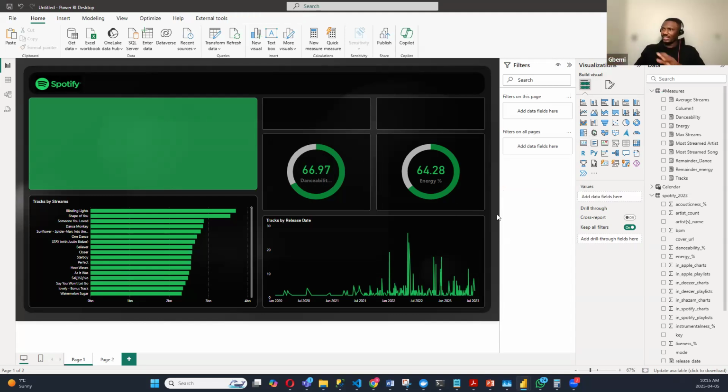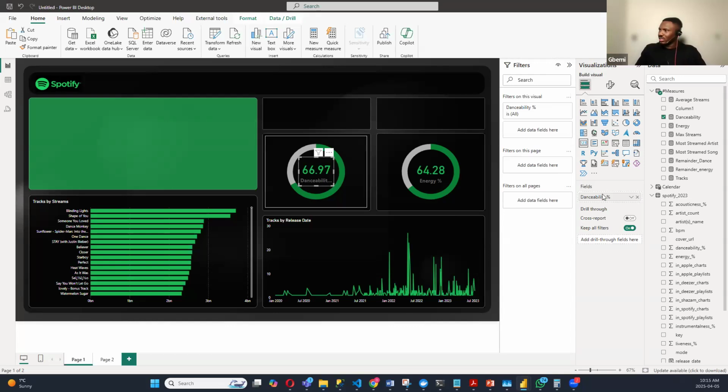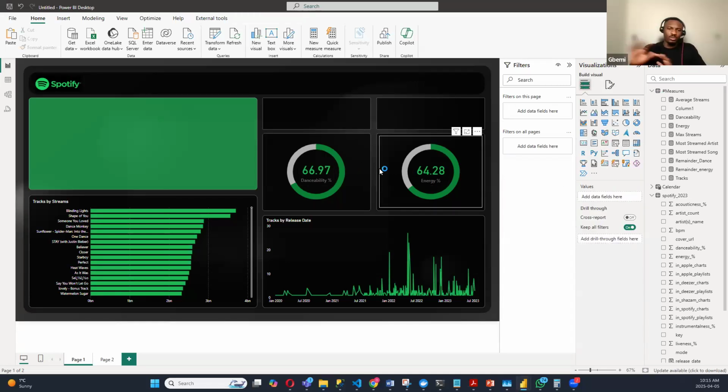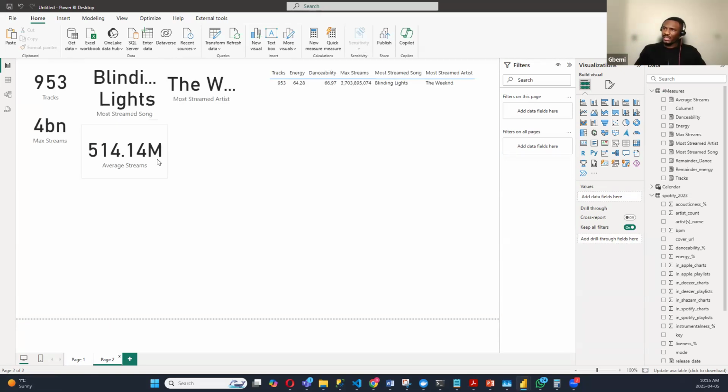So we have the danceability, but the danceability is not showing. Let's reduce the callout label size. Let's try the 10. To make for consistency, let's do some 10. You have to make sure you are very consistent. If you're using the same visual, let them follow the same size, the same pattern and everything. Makes sense that way.